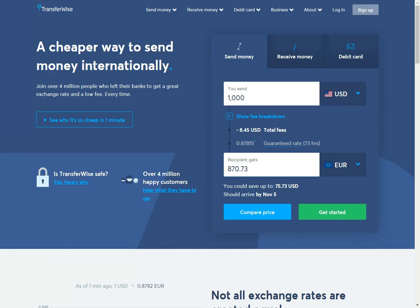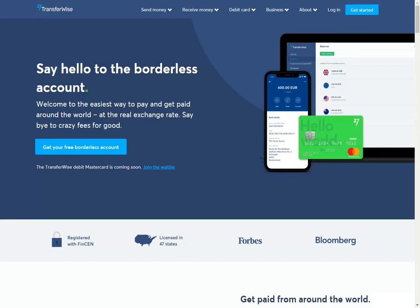And you can also only receive money in euros, US dollars, Australian dollars, and the Great British pound with the borderless account. So that would be, we were at the borderless account before. But yeah, so basically, if you're accepting in any other currency besides those four, it's not possible. And finally, you don't get all the nifty extra features like recurring billing yet. So it's not quite at that level of PayPal. But otherwise, in terms of international business, Transferwise is by far the best.